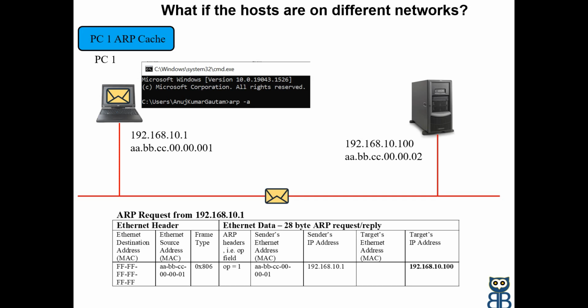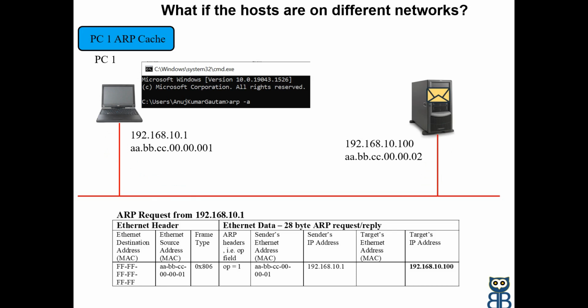In step 3, the source device broadcasts the ARP request message to the local network. In step 4, the message is received by each device on the local network, since it is a broadcast. Each device compares the target protocol address with its own IP address. Those who do not match will drop the packet without any action.